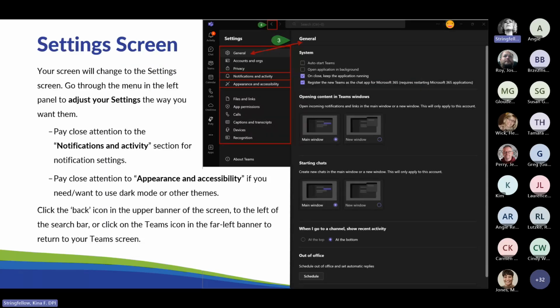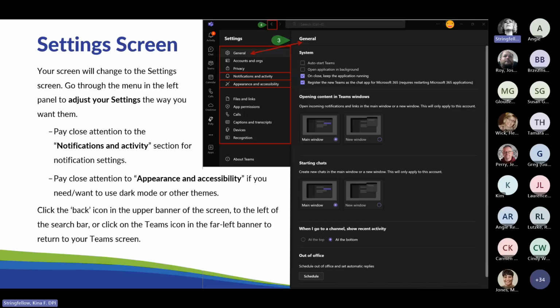And the screenshot on this slide is supposed to represent that. It looks a little bit goofy because the left side panel is not as long. The settings screen is a scrolling screen. So I just took a scrolling screenshot, and that's why the screen looks like it's this funky L-shape. But once you're on the settings screen, you'll see that the navigation panel on the left has a bunch of options. And then as you would scroll down that settings screen, you would see all of the different options. So you could start with General and go through each of the items in that submenu.